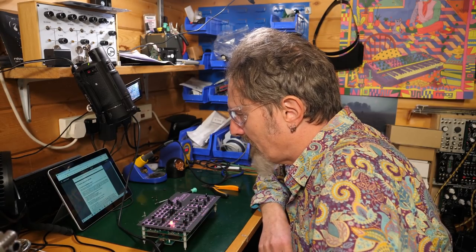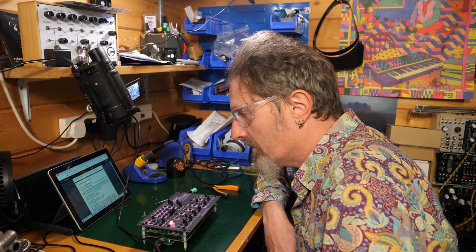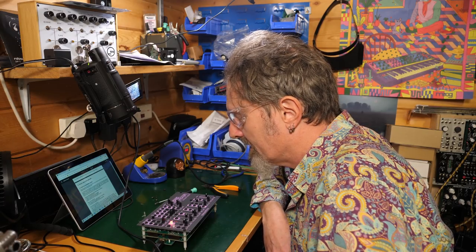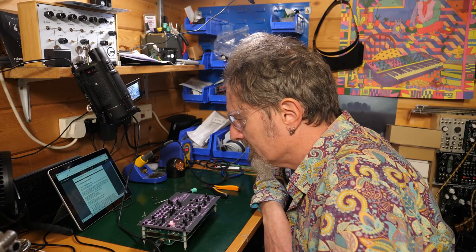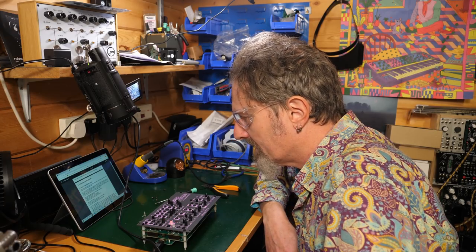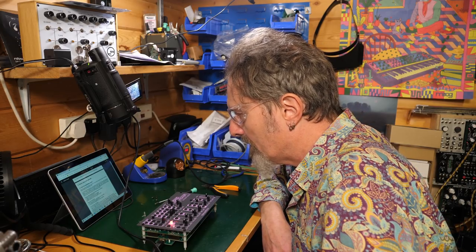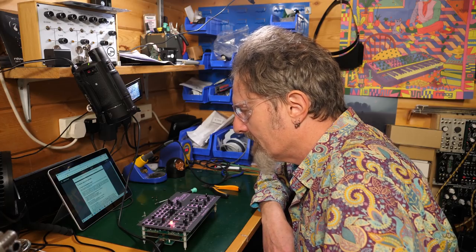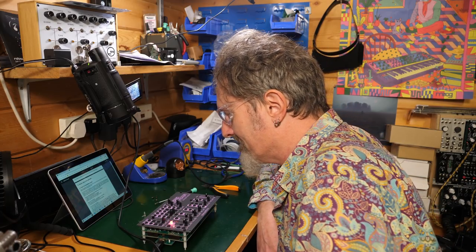So if your unit doesn't power the first time, unscrew the small power board, plug the power board in alone, and then connect it to the module. Really? Plug the power board alone in the PC in the USB supply, and then while it's powered, connect it to the module. And if it still doesn't work, check your USB cable, or your adapter might not be providing enough milliamps, or you've done something wrong during the assembly.